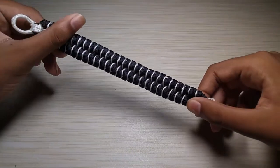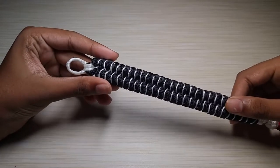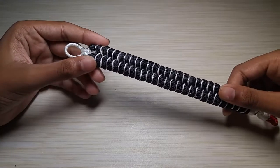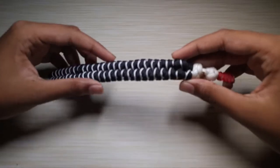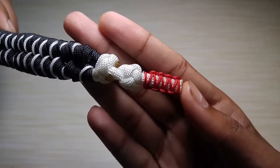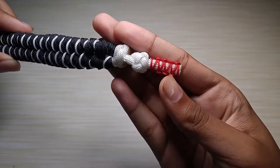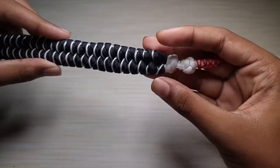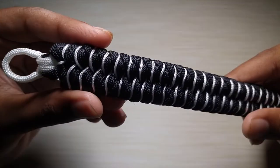I did the knot-in-loop method. You can also do this on a buckle. I used a four-strand core, and it is a one-strand weave, so you're only going to be using one working strand. I finished it off with a nice little red accenting — it kind of reminds me of Venom's tongue. I used microchord: red microchord, and then white microchord down the middle.